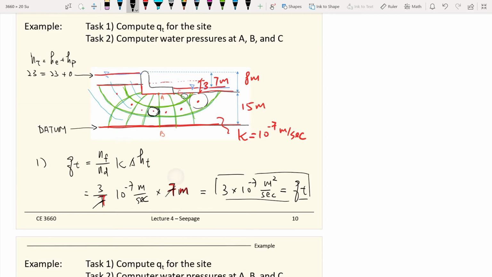And then next, right before we get into the soils, from here to here, here is just water. Like the examples that we have done in lecture number 3 in our previous lecture, from water to water, before getting into the soils, we assume there's no loss. There's no loss because you are not getting into the soil, so there's no total head loss. So the total head is still 23 meters.